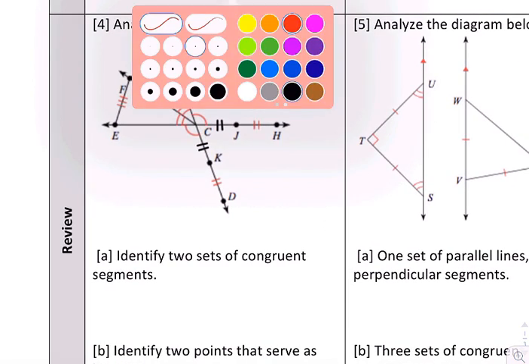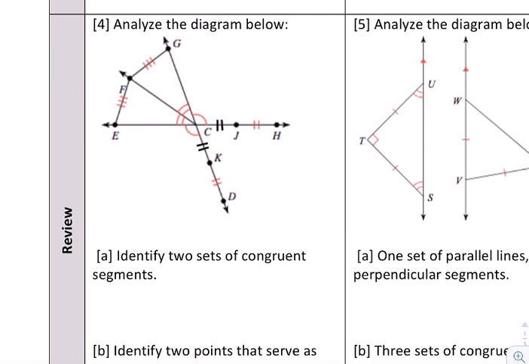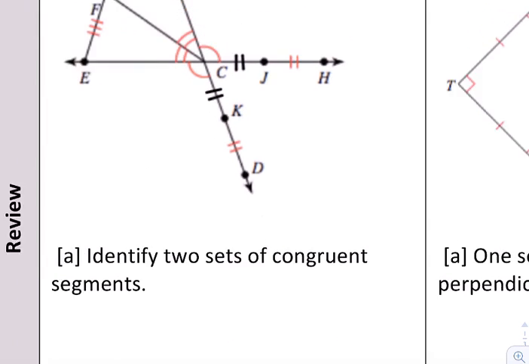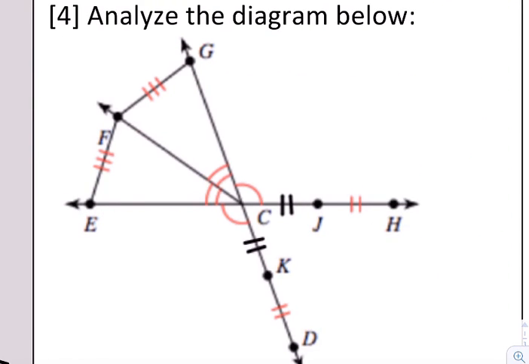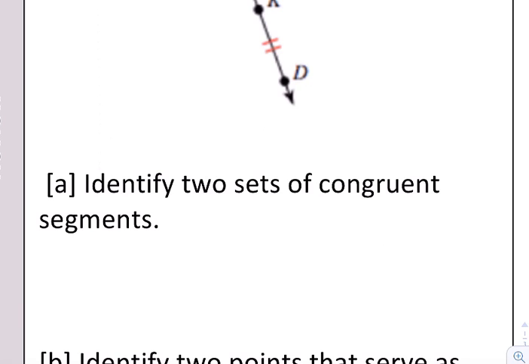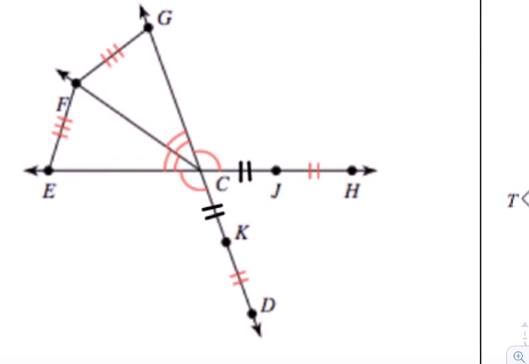So skipping right to section 2, we have this diagram in front of us. We have to start naming some pieces. The first thing we have to do is identify 2 sets of congruent segments. Now, what that means is we have to, one, identify that we are asking for 2 sets, not just one, so we need 2 sets of answers. Another one, we're dealing with segments here, so we want things that are going to be the same length, but also line segments. And so on the diagram, what we're looking for are tick marks. And so stuff like this.